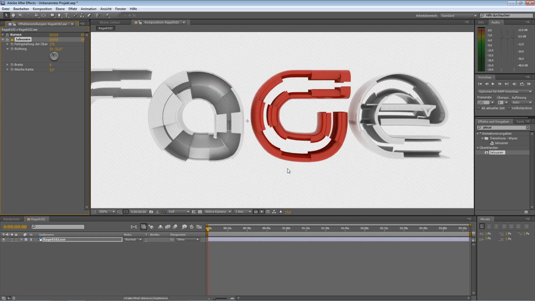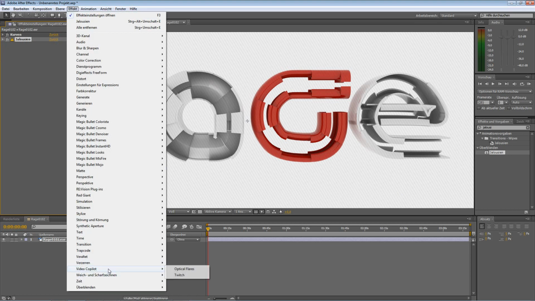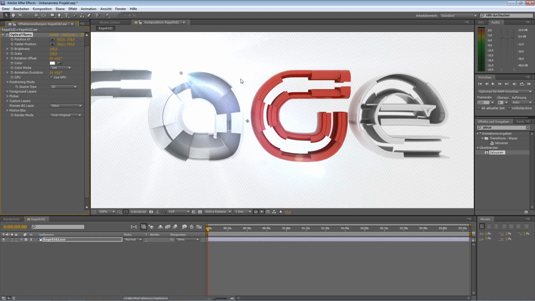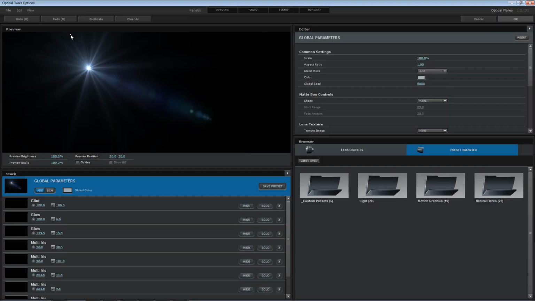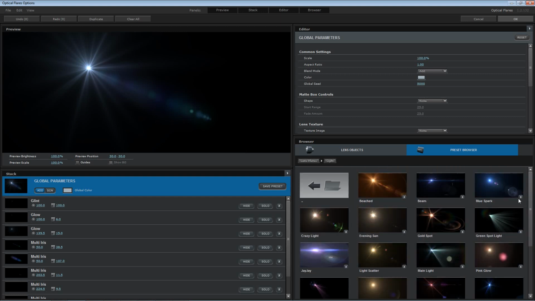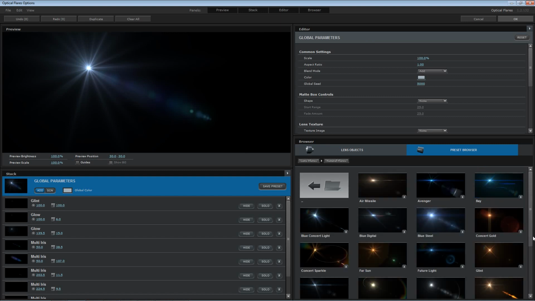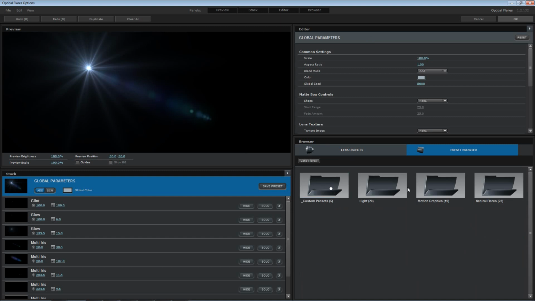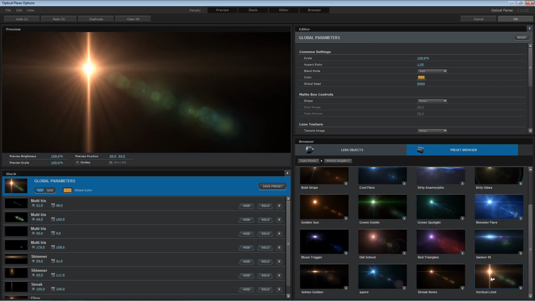Yeah, this looks okay. So the next thing we can do is, if you have the plugin from VideoCopilot.net, Optical Flares, this is really a great add-on, and if you don't have it, buy it. Andrew Kramer is simply a god, and everything he creates is, in my opinion, really a great tool. So check out his shop and yeah, buy things. What I'm searching for, there are a lot of presets in there. You can do your own, but I'm going for a preset right now. I just need to find it. Maybe here we go. Vertical limit.